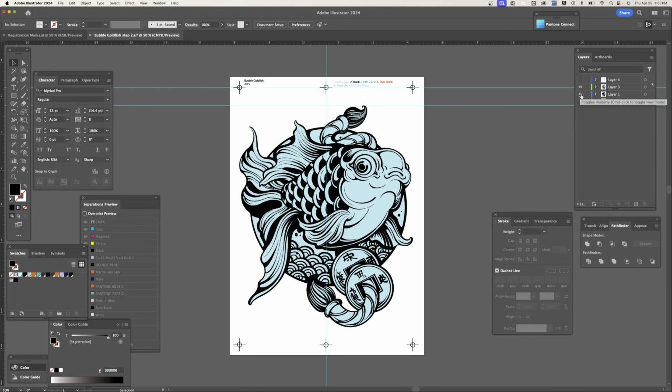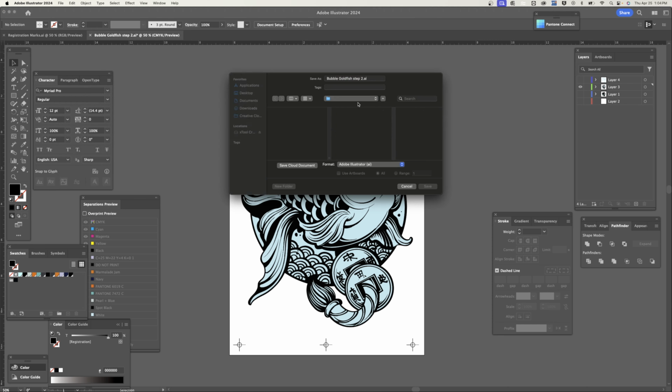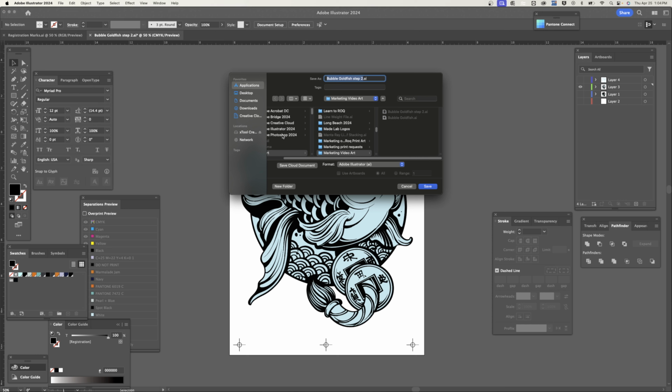All right, so now I'm going to end up saving this as two separate files. This one we'll name white base, and this one we would save naming color. So let's go ahead and do that now. We'll be using ImagePrint RIP as our rip software, so I need to save this as a PDF. So file, save as, and we are going to go to all art, scroll way up, image print test files. So bubble goldfish, white base. Is that our white base? That is our white base.